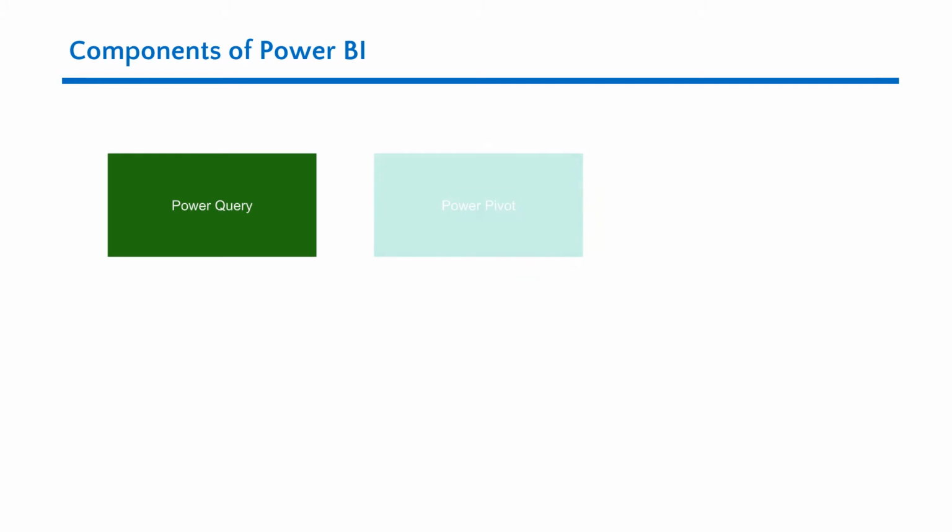So next, let's talk about Power Pivot. Power Pivot is a data modeling engine which works on the xVelocity in-memory based tabular engine. The in-memory engine gives Power Pivot faster response times, and you can build your star schema or your snowflake schema with it. And again, you can do calculated measures, build relationships between the different entities, and so on. Power Pivot uses a language called DAX, or Data Analysis Expressions, for building your measures and calculated columns.